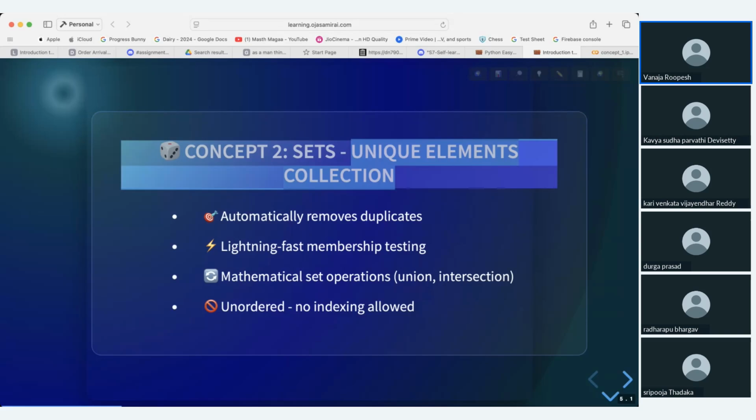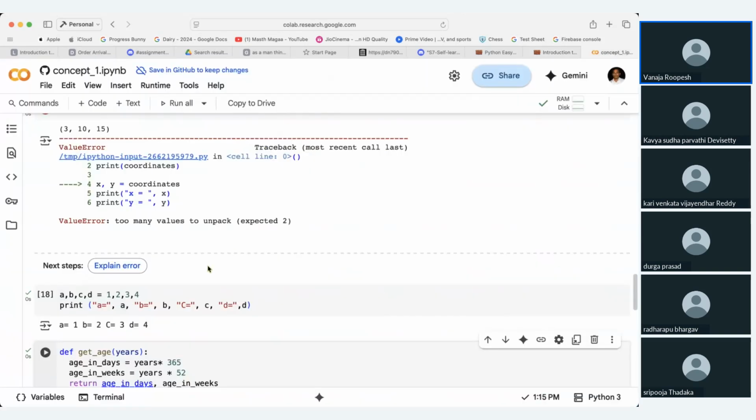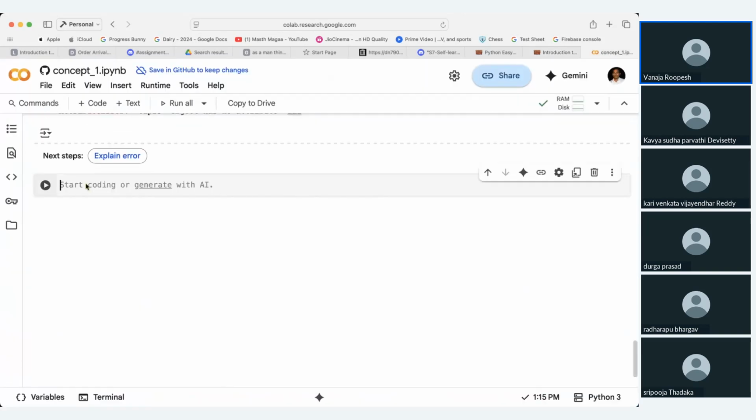For example, you have two lists. I'm writing it here. Generative AI students is equal to Lokesh, Sydney, Lohit.